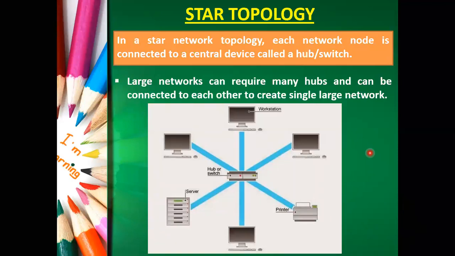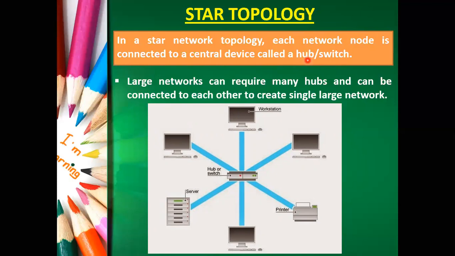The second type of topology, which is also the most common type of topology preferred for most networks, is star topology. In star topology, computers are connected to each other using a device, and this device is either a hub or a switch depending on the requirement. हम hub और switch को communication devices के अंदर discuss कर चुके हैं और हम ये पढ़ चुके हैं how hub and switch are different from each other.